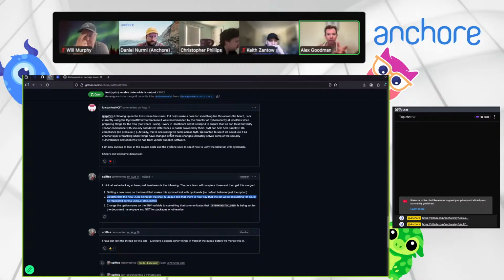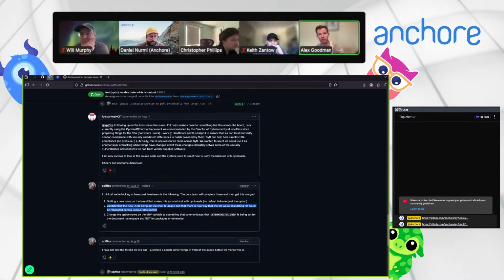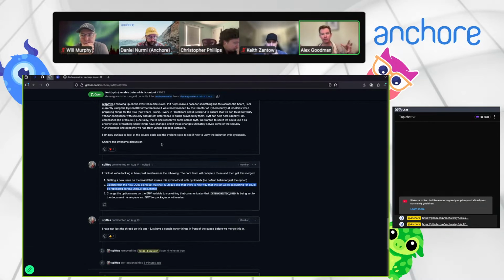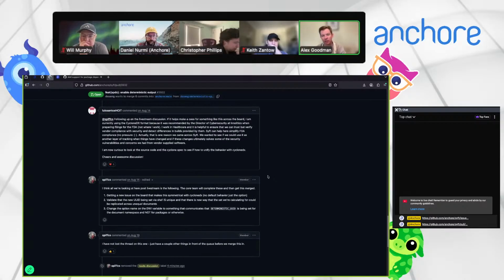And that's coupled to how to do this in Cyclone. Would Cyclone have the same options? Would it have a different set, or could they all be tied together in one big config option? That's what's making me try to understand the scope. Is this just SPDX, thus pretty close, or is it going to be this plus Cyclone and rethinking the config options here? In which case, it's further away.